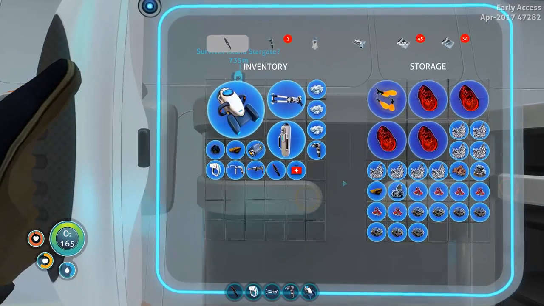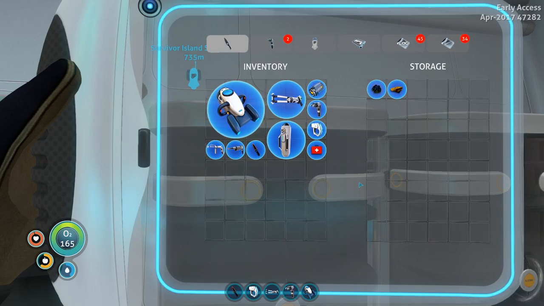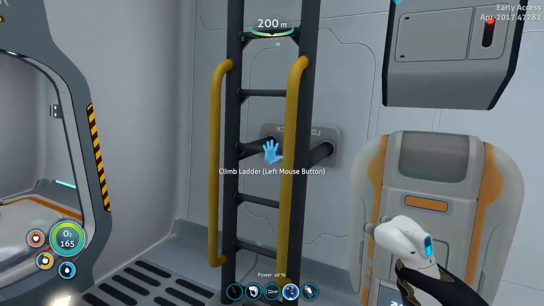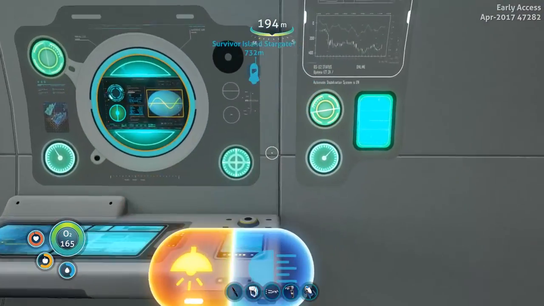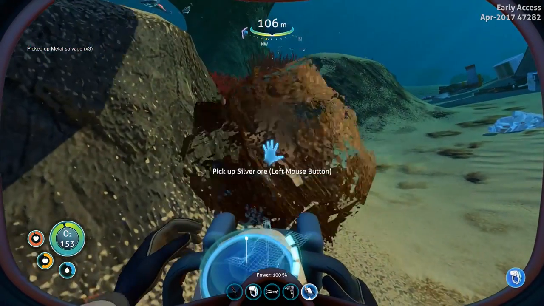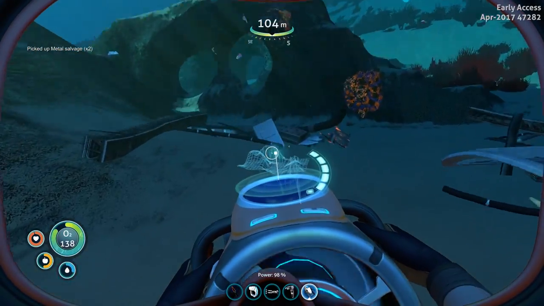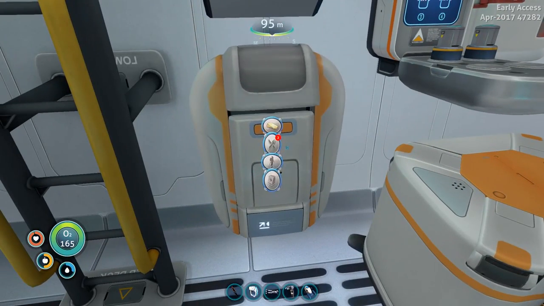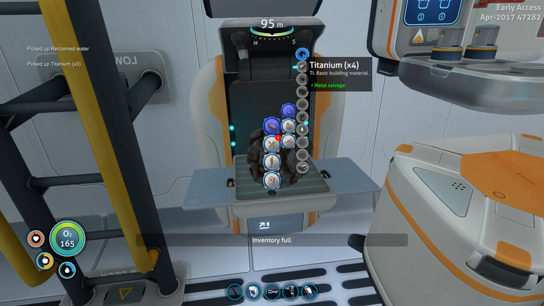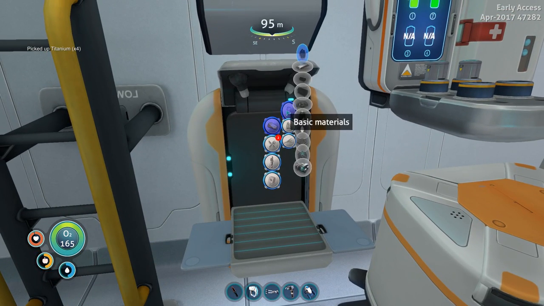There we go. Have some salt. Oh, we're missing our grav gun. Yeah, we put that away. I was like, why are we not having enough encumbrance? There we go. All right. Let's claim our loot. Reclaimed water. I'll drink that really quick. It's kind of blocking my inventory.